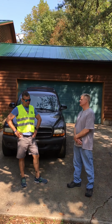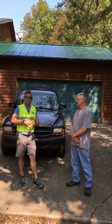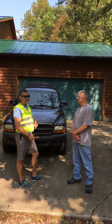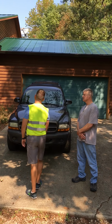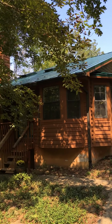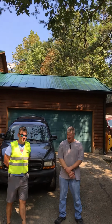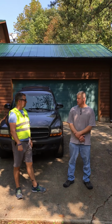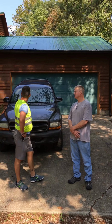Well, thank you guys so much for the work. Roof, standing seam, gutters, new skylights, and Jeff even DIY'd putting some of the boards over here on the chimney and maybe a cap at some point. Yeah, I've got the cap in the garage. I just have to rent the lift to get back out here. Okay, that'll be finished up hopefully in another three weeks. I'm traveling, so yeah, another three weeks we're looking at getting that wrapped up. A little DIY on the staining as well.